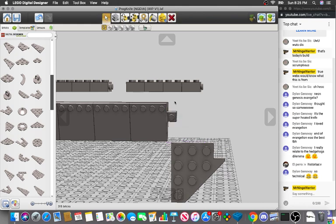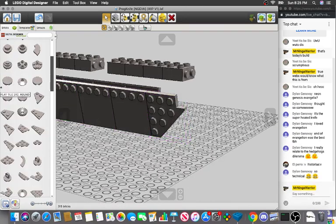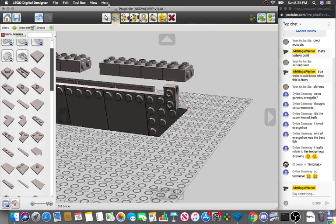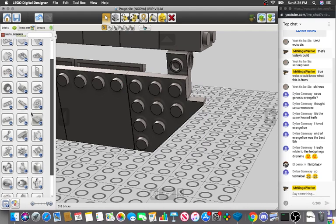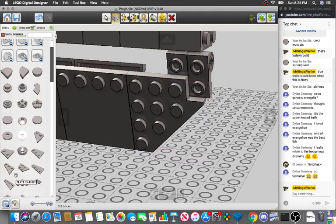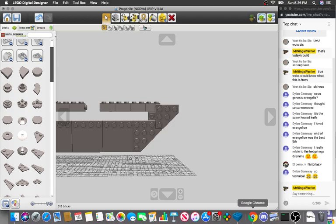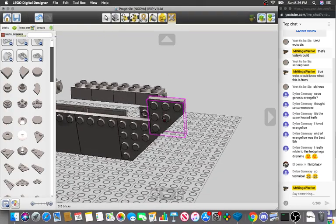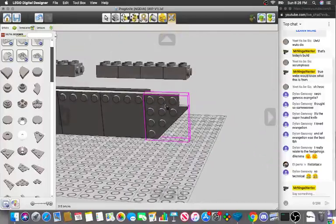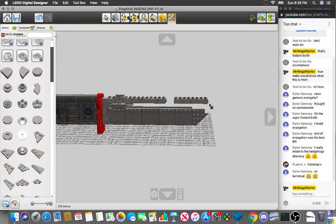So let's actually do this piece, because then we can stick another one up here, and it should actually, hopefully, fingers crossed, fit correctly. So if we take and put one of these here, like so, we should then also be able to put a hinge piece here and put this here. And then hopefully, please, a 3 should fit here, just like so. And that'd be, ooh, actually, instead of putting it on an angle, we need to switch to doing a straight, like up and down, but getting it appropriately shaped is difficult.